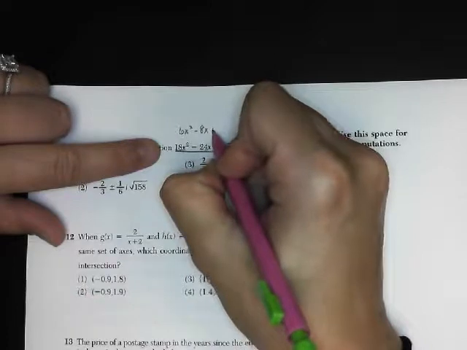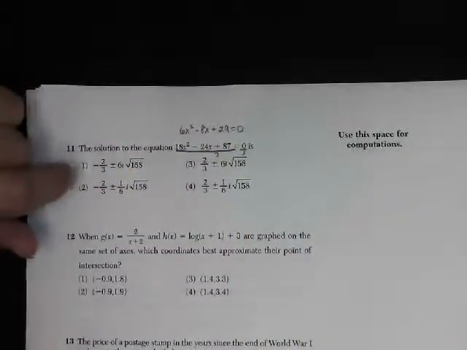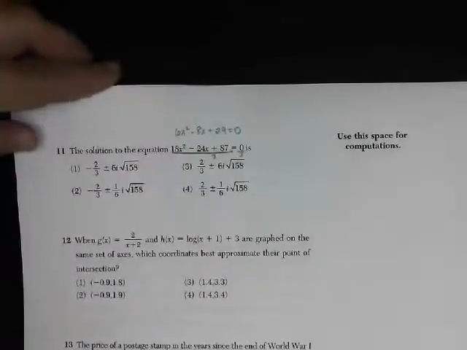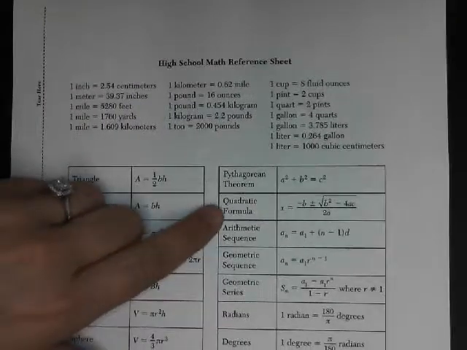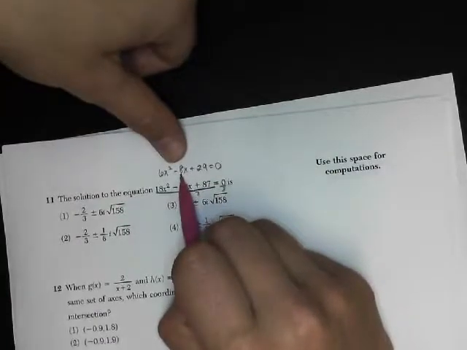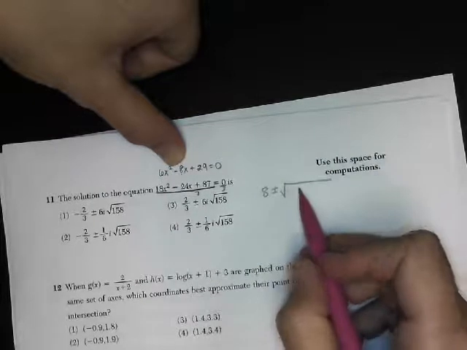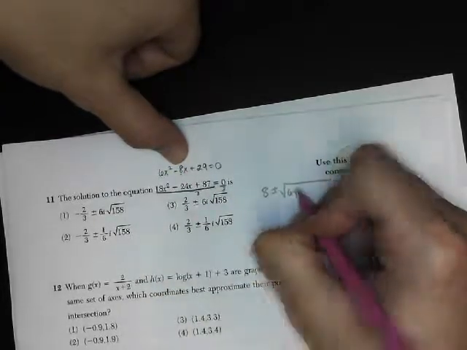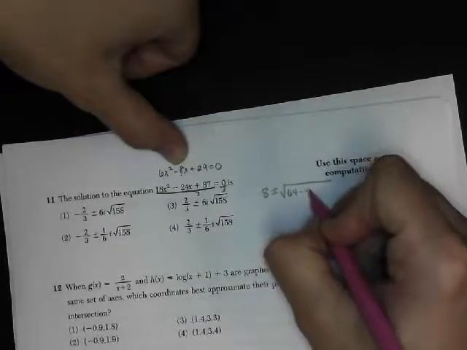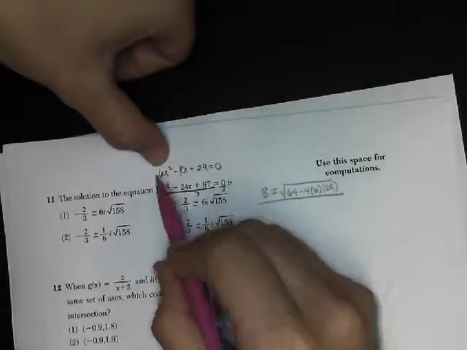squared minus 8x plus 29, and now my numbers are at least a little bit smaller. If you don't know your quadratic formula, it is on your reference sheet, okay? So it's negative b, so b is negative 8. So we want the opposite of negative 8, which is 8, plus or minus the square root of our discriminant, which is b squared, and b squared is 64, always a positive number, minus 4 times a times c, all over 2 times our a value.